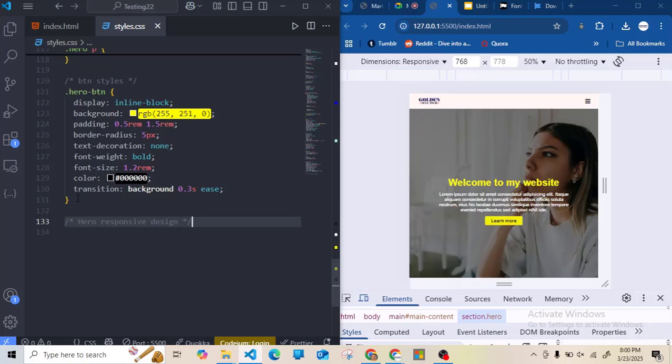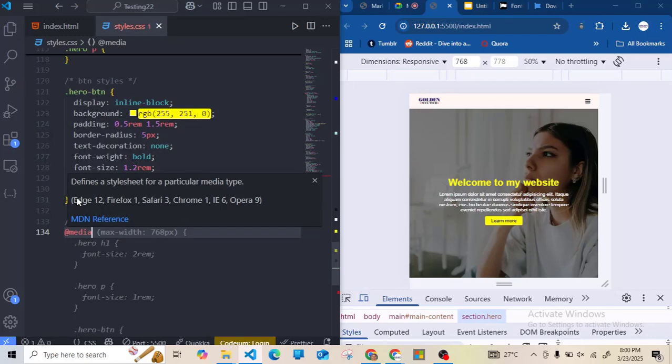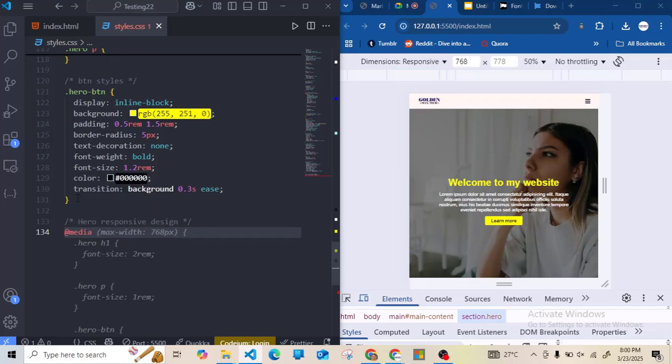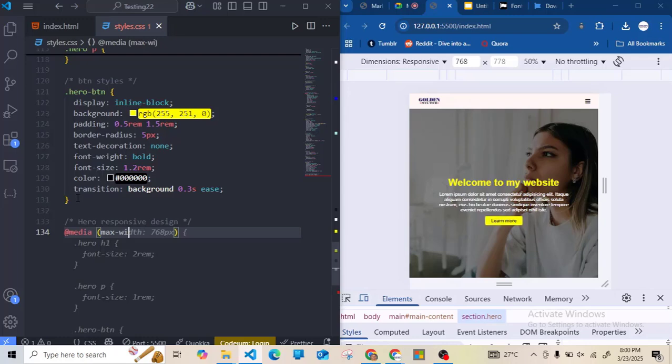design, and I'll call the media query. Remember, it's not only 768. We can create some other breaking points like 991, 1024, 480, 400.